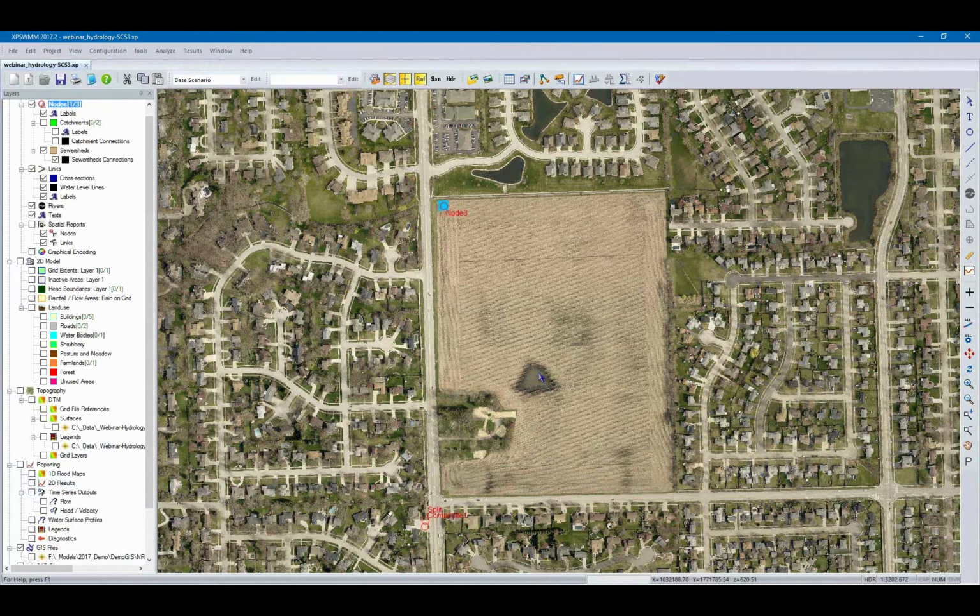This is probably a somewhat typical pre-development condition. Whereas if this was to be developed like all of these other properties around here, we might need to do a somewhat idealized pre-development condition for the property that our client owns.